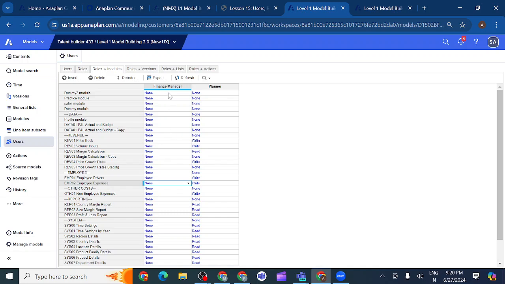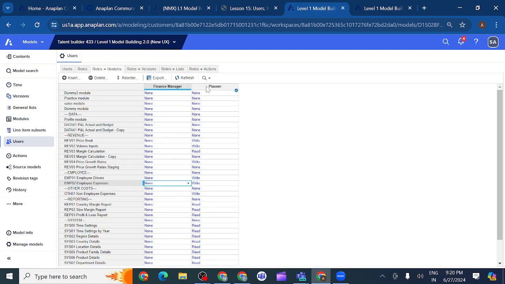So for each and every finance employee we will give this role. Whenever I am adding a new user, I will simply select this finance user and this finance role and provide access to him. Whatever modules I provide access to here, only those modules they can access. Other modules they can't access.